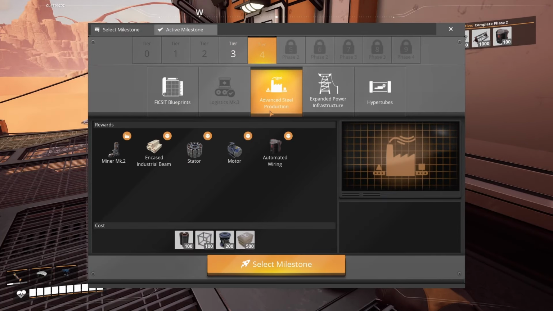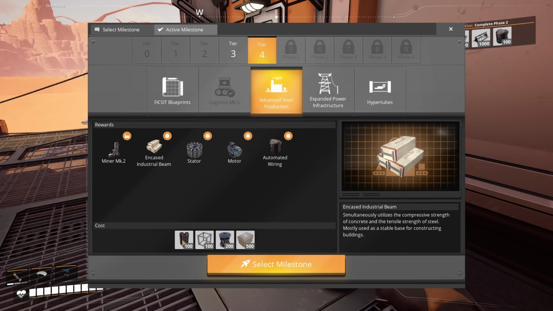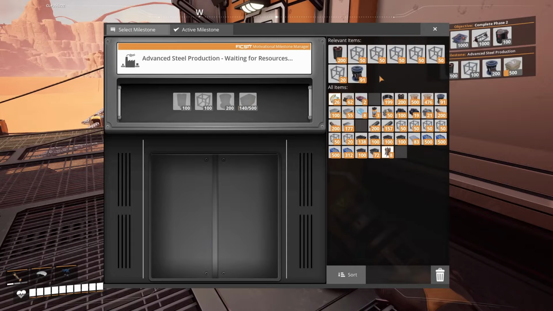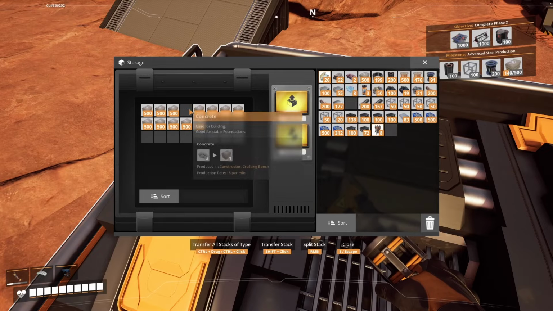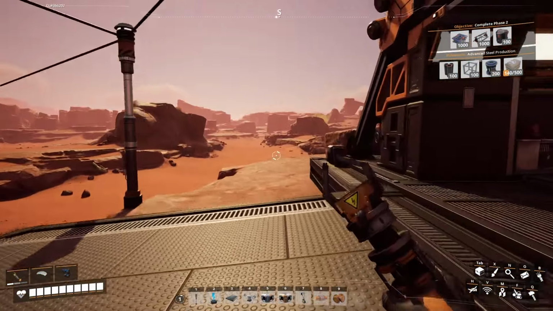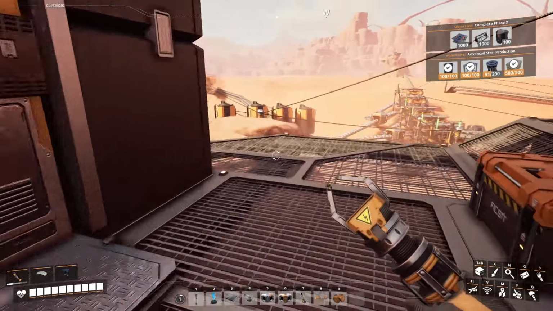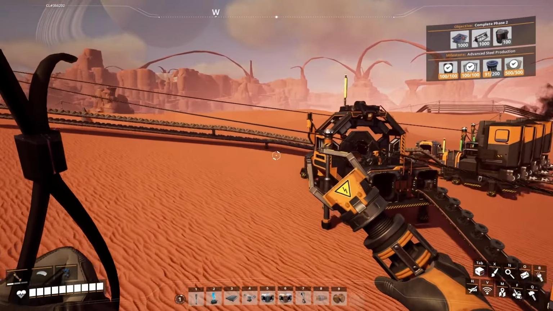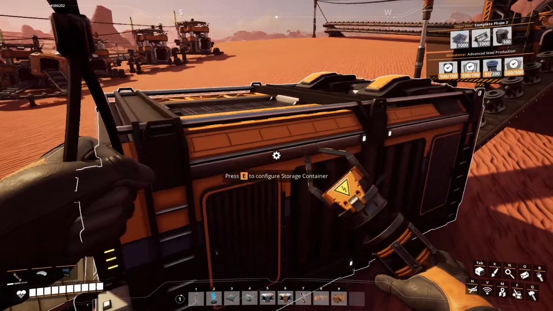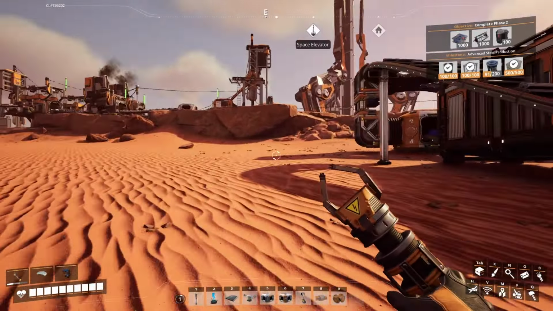Next up, advanced steel production. We do need this. Miner Mark II sounds amazing. We need rotors. I can do that. We need modular frames. I can do... Oh, I can do all of this. Okay. Concrete. You can have concrete. Rotors. I can go get more rotors. These, you can have those. This, you can have that. Okay, rotors. Rotors are right out here. Easy game.